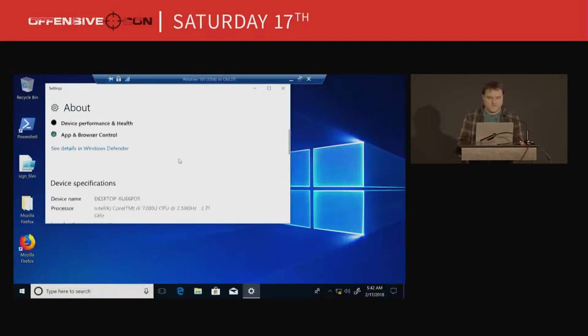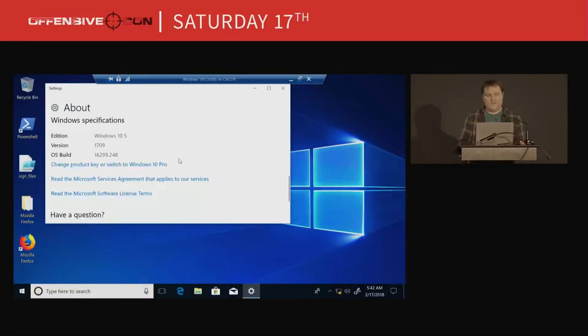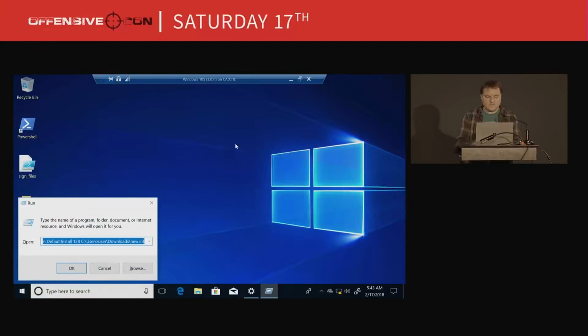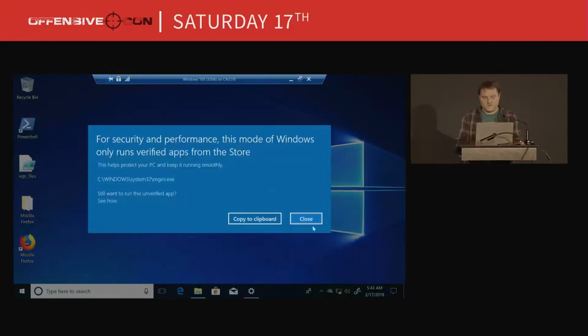This is 1709, which I updated on Tuesday, so it's a completely up-to-date version. There were a few changes. For example, if I run regini.exe, it says no, and hh, which is the HTML help, says no. So they banned these, so clearly it's going to be super secure.